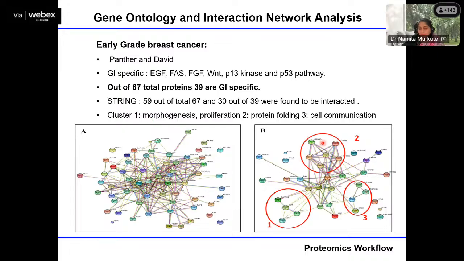The second cluster is involved in protein folding, because folding is needed here. As proliferation is going on, a larger number of functional proteins need to be synthesized, so folding is needed. So protein folding genes are active here. And in the third, cell communication. To invade or to proliferate, one cell should communicate with another cell. So for that, these genes are also highly involved, showing cell to cell communication to proliferate the cells.